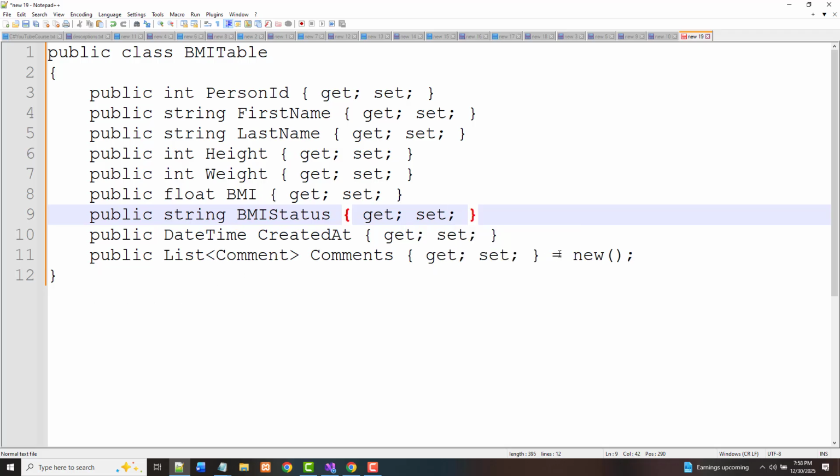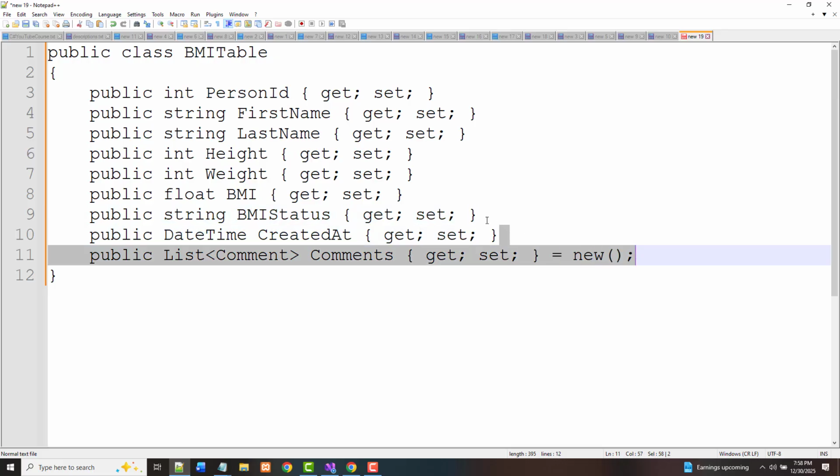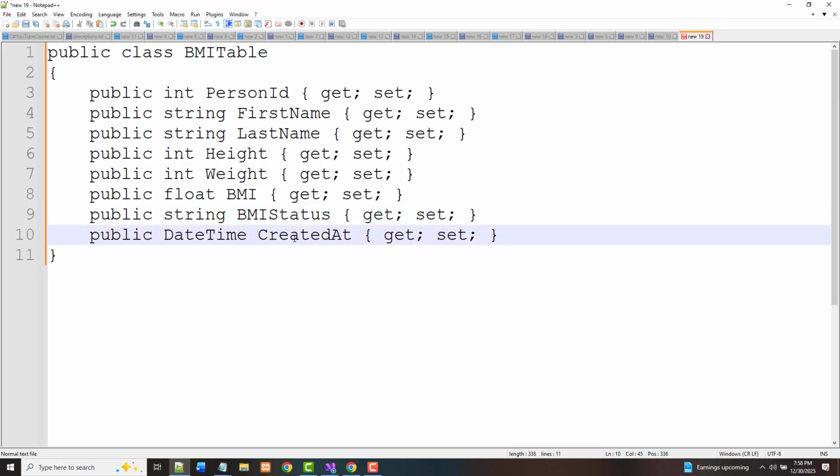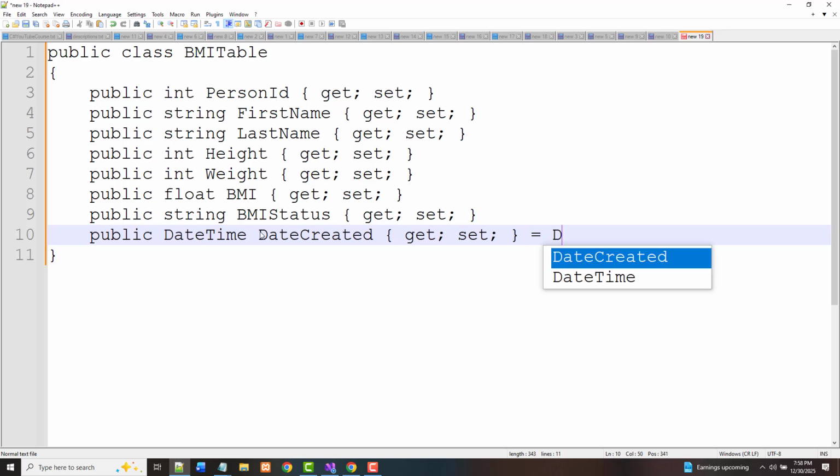We will have this created at type of thing. I don't remember what we called it. I think we called it date created. I don't remember. And then we're going to say in here equals date dot, I think it's like get now or something like that. So we're going to do something like this. This may not be exactly what we're doing, but this is the idea. So we're going to replace the table that we created with a C# class that's going to end up doing virtually the same thing for us.